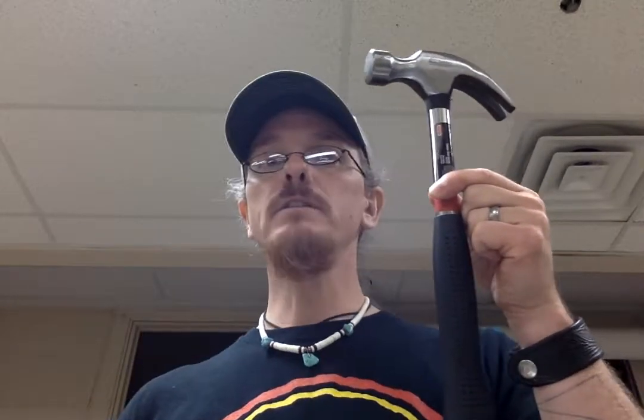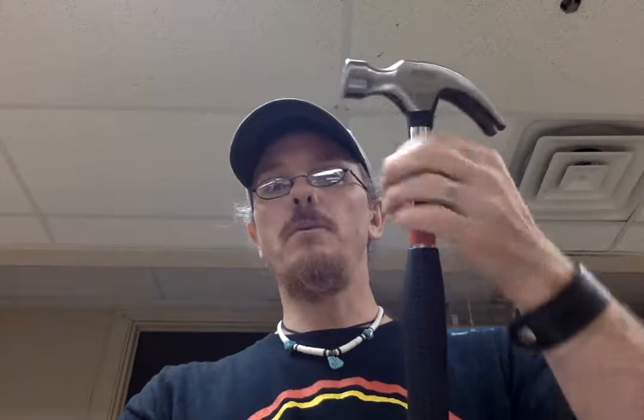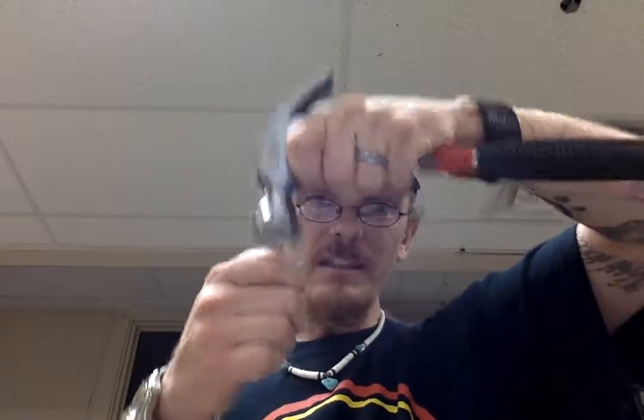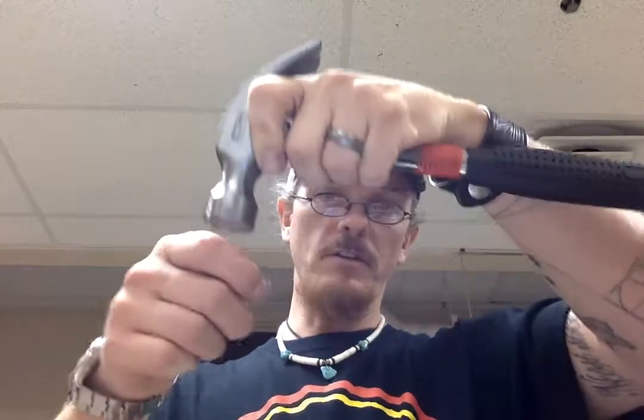There are three ways to hold the hammer to use it. First of all, we have this. This is called the nibbler. With the nibbler, you get no power on your swing. So as you're driving the nail in, all you can do is nibble it real lightly. This gives you the most control of the hammer, but it also will not really drive anything in. This is the grip we use to get nails started. You can start them off light, and there you go.